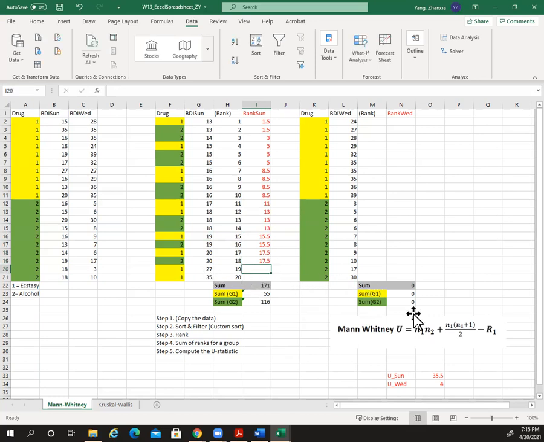For the 27, we only have 1, so it will be just 19. And 35, we also only have 1, so the rank keeps the same as the first time we rank them. Okay, now after ranking them, here the gray box, which already summed it for us. If you highlight, you see it's the sum of I2 to I21, which is exactly the new rank we just gave there. So with that being said, you see that this Mann-Whitney U test is based on ranks.